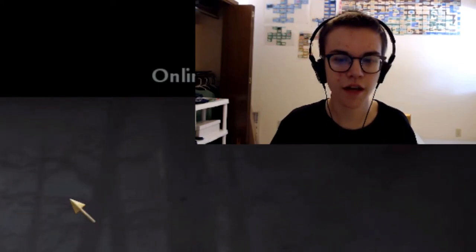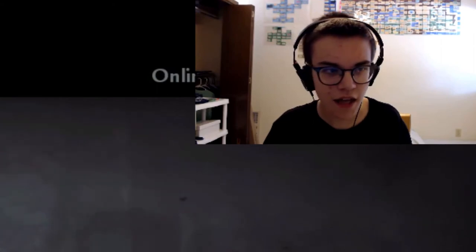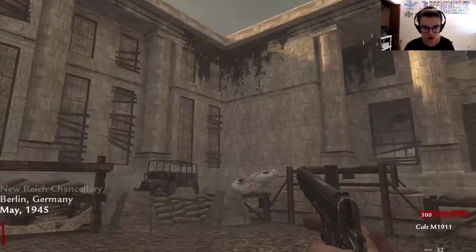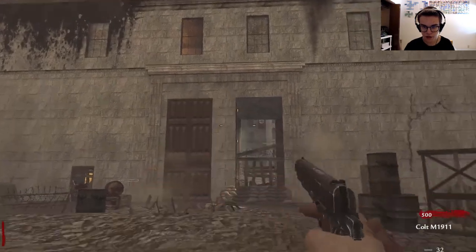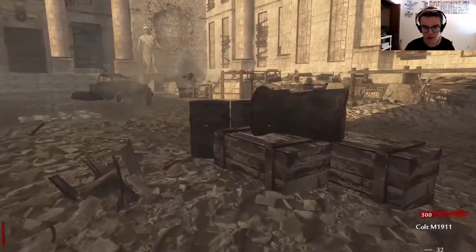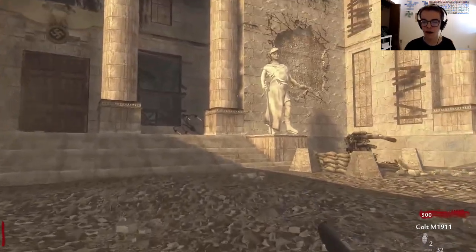Today, we're playing a map I mentioned in my top 10 COD World at War custom Zombies maps, and this is Reichskanzlei. Just look at this beautiful map here. It's just such a good looking map. There's so much little detail that really makes it. I mean, look at all this outside. You can get a better picture of it later, but this is good for now. But come on, this is just a beautiful area to be in.